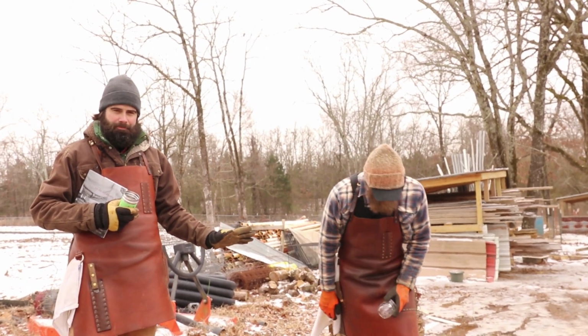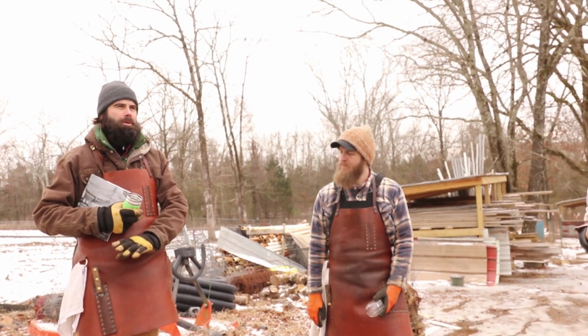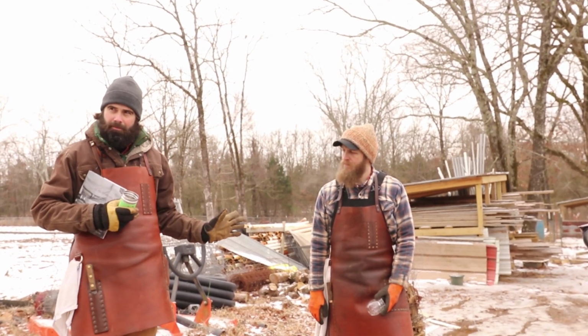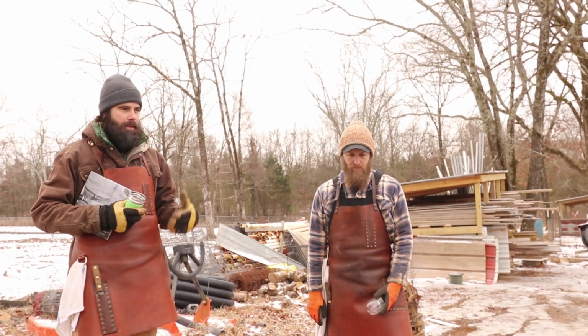Tomorrow we're going to butcher it, and then on Monday, on day three, we're going to do all final processing and value adding some of the organ meat. We'll teach you how to do curing, how to make bacon.